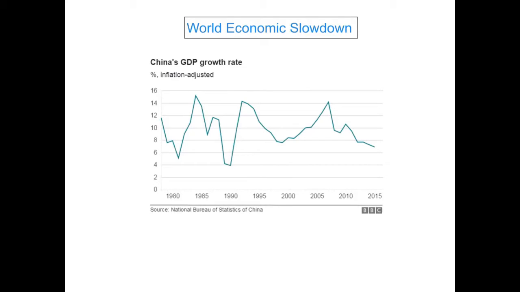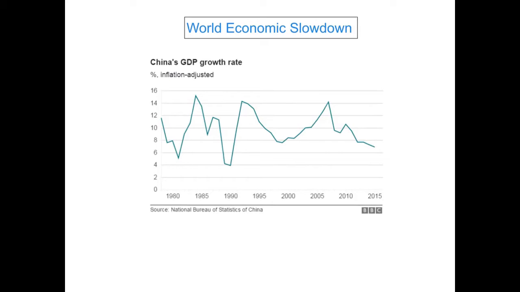Another problem facing the UK at the moment is world economic slowdown. We've seen lower growth rates in many economies in 2015 and again in 2016. A big example is China, who traditionally, if you look in the past, have had growth rates of over 12-14%, and even recently growth rates up to 2010 of around 10%. But growth is forecast to drop to 6% or perhaps even lower. We don't know how accurate those figures are. And that has an impact on the UK economy. And the main impact it has is it impacts on demand for our exports.